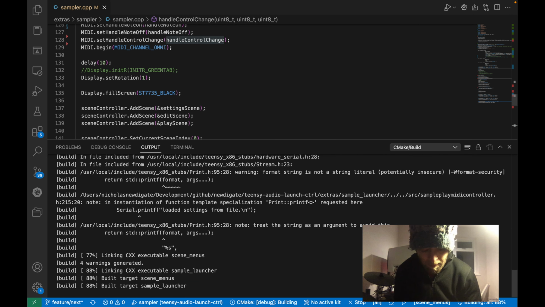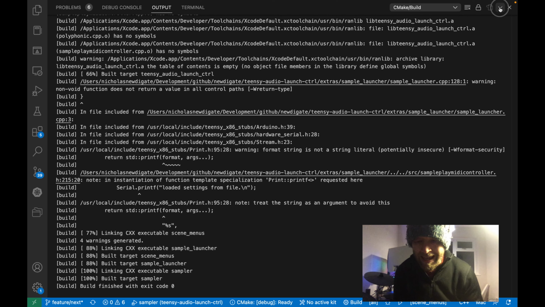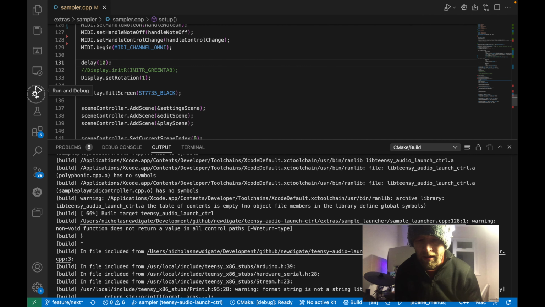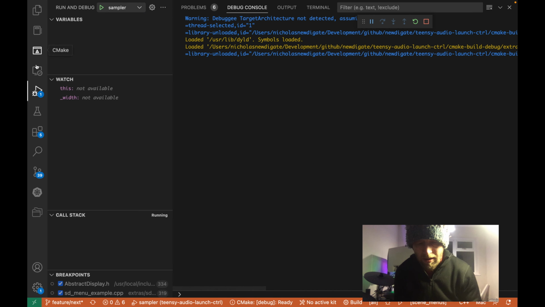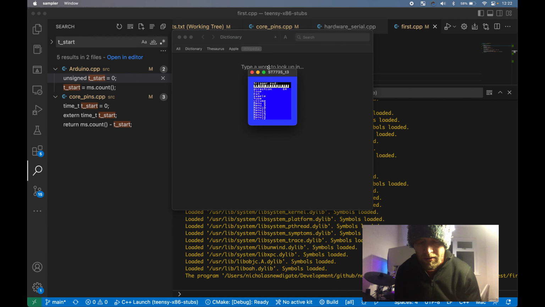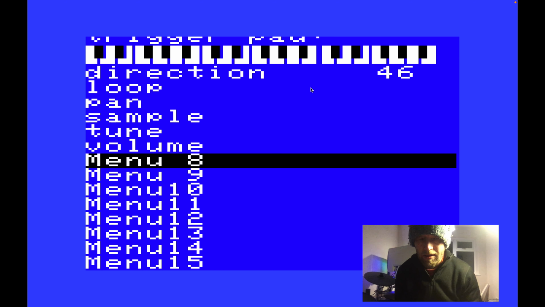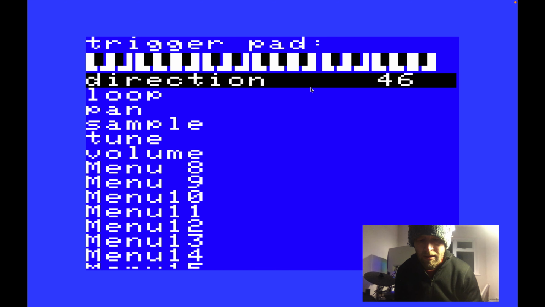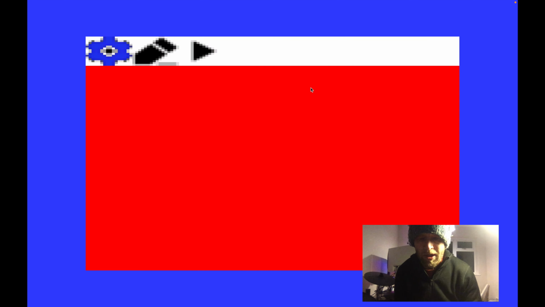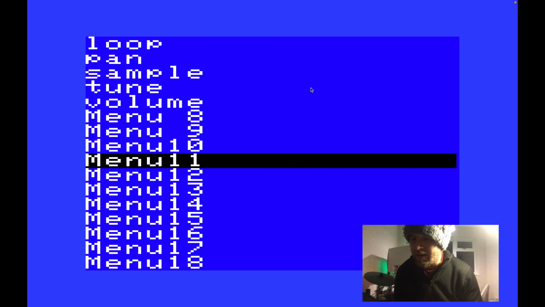So there's the Teensy cores, the SD library, the audio library, the encoder library, the bounce library, the MIDI libraries, the graphics libraries, little TFT display libraries, like 128 by 128 16-bit color TFT displays.